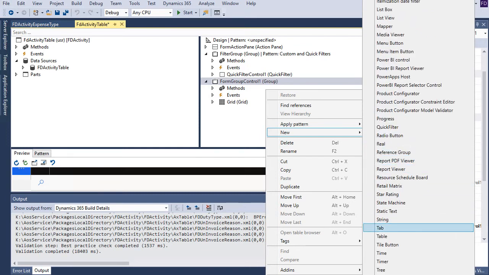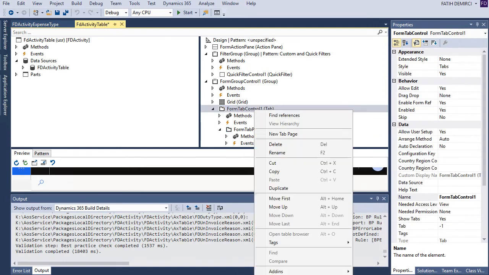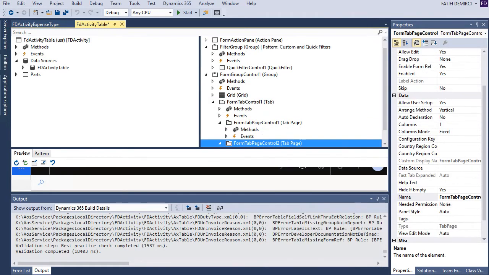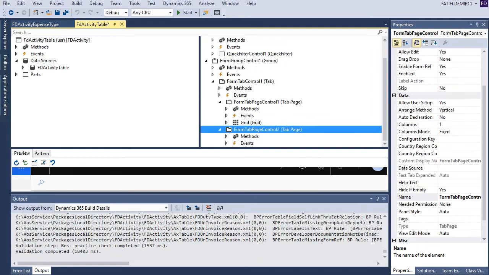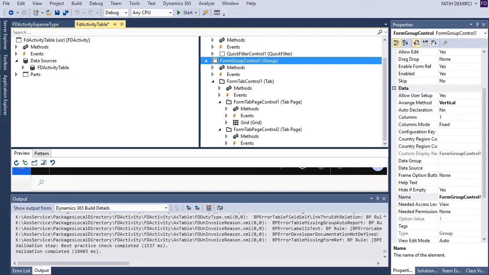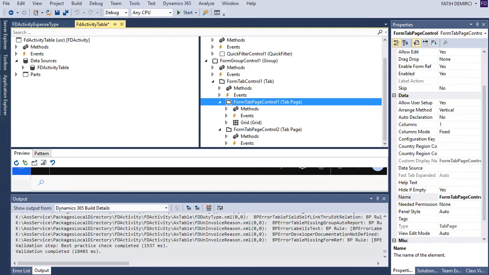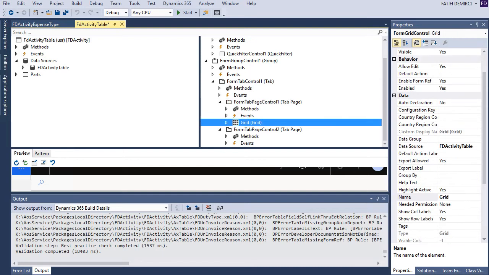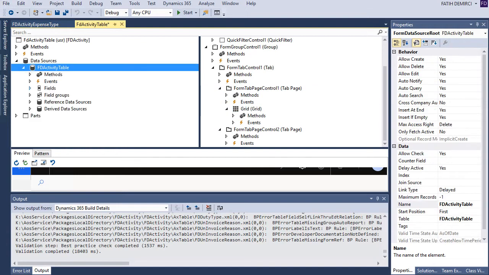First, I need to create a new tab and new tab page, and another new tab page. Okay, now I created a group. In it, I created a form tab and two form tab pages, and one has a grid. Let's put some fields in the grid.